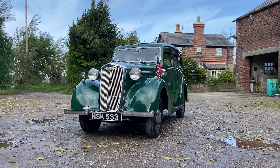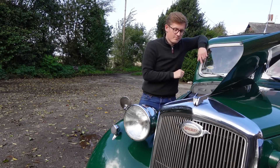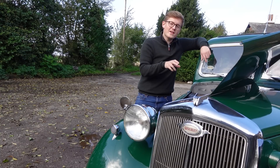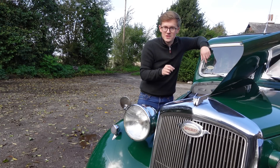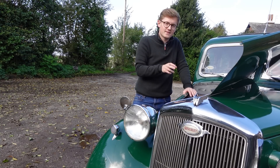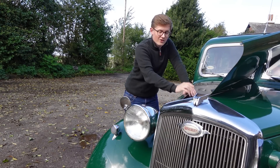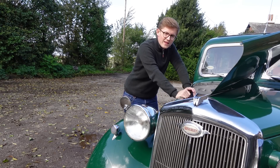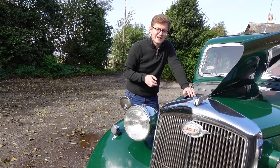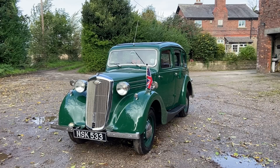Let's turn to the engine. Under here is an 1140cc overhead valve four-cylinder, much the same one as you'd find in a Morris 10. Now, traditionally Wolseley had used their own overhead camshaft engine, which was something you'd only start to find in mainstream cars in the late 1960s. But with Morris now as overlord, and this being in a more cost-led market, that was gone, and in was the overhead valve lump. But don't let that fool you into thinking this is conventional, because a lot of cars of this era — and some post-war Morrises like the early MM series Minors — used a side-valve lump.